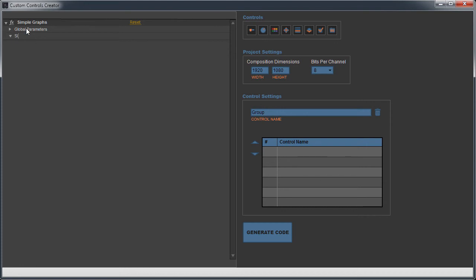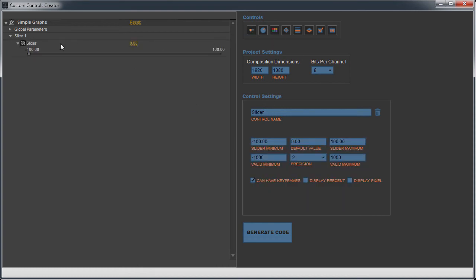And I'm going to call this slice 1. And each slice is going to be exactly the same, and they're each going to have two different controls. There's going to be the slice amount, which is a slider. And we are going to give it a minimum of 0, a maximum of 10,000, and then a slider max of 100. Now, for the first four slices, I'm actually going to give their default value, change it from 0 to 25. So we'll have the first four slices have a default value of 25%, so that when our pseudo effect is applied to a new layer, you're going to see a basic pie chart right away. Everything else can be left the same.